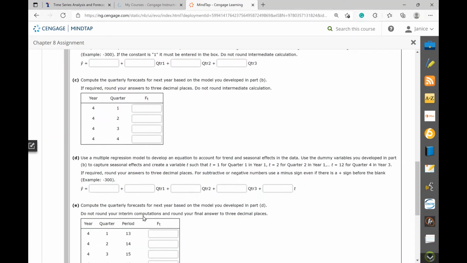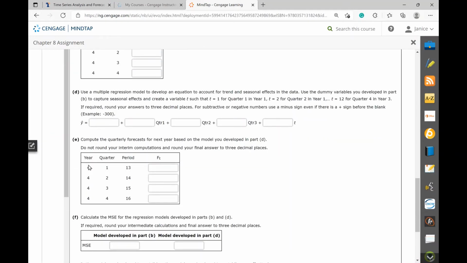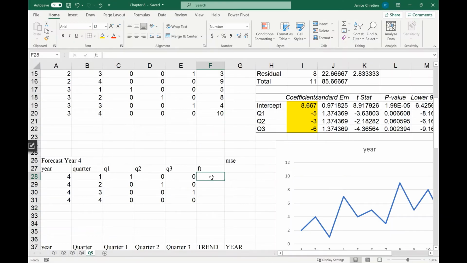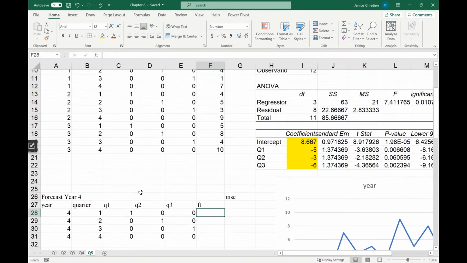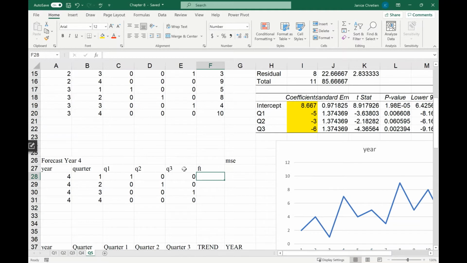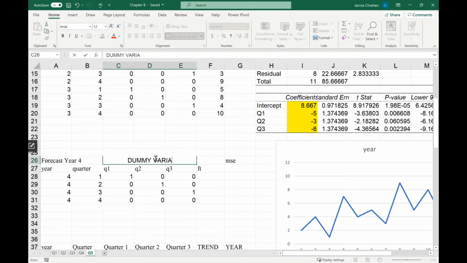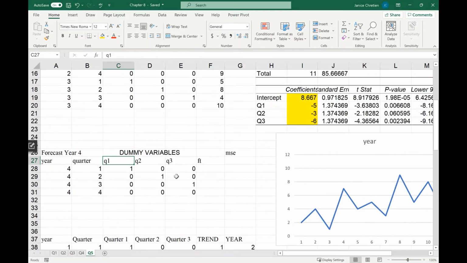There you are. Okay, so now to find the year 4 data, what I do is I need to, again, set up my dummy variables, these guys here, just like I did before. Just shorter. So I've got your 4, 4, 4, 4, 1, 2, 3, 4 for the quarter. So this is just a smaller version of what we just did.